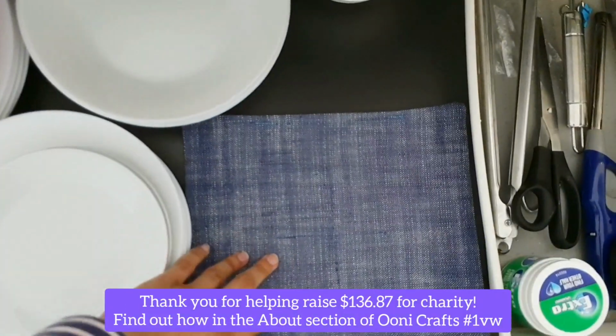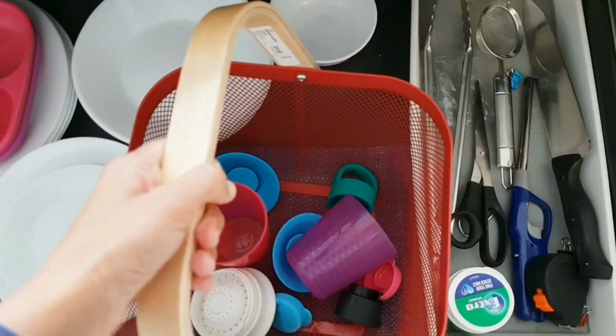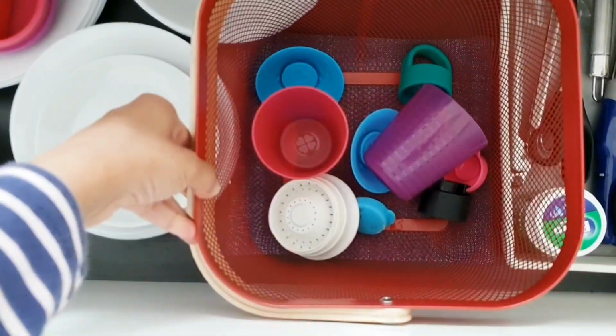And it's just perfect. I hope you found this tutorial helpful and that it gave you some ideas on how you too can reduce the clutter around your kitchen.